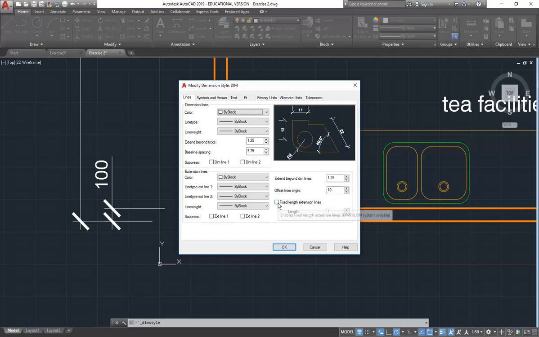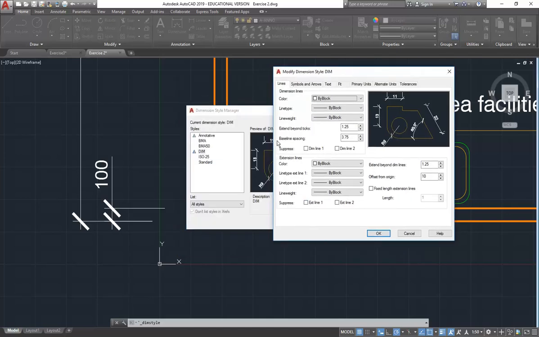But if we tick this one, I'm going back to front, sorry, being stupid. So it's actually 10 from the wall to where it starts. Sorry. So now if I tick this one, that's measuring the other way. So I'll make it 10 as well. Or maybe just so it's different, I'll make it 15 just so you can see it's a different number. So that is going to measure from the dimension line this way.